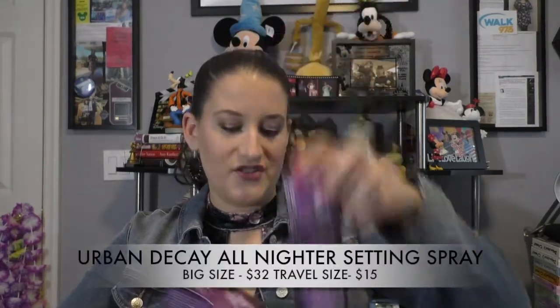Big box, heavy box actually. The first thing is something that I'm constantly buying a bunch of. There was a little bit of a sale going on, so I stocked up. I will not go to Disney without this stuff. This is the Urban Decay All Nighter — I've joked before, it's the 'all park during the dayer.' This stuff's amazing and I got the big guys too. I don't love the price, but I like when it's on sale. Right now is Ulta's 21 Days of Beauty and you can get three of these for the price of two.